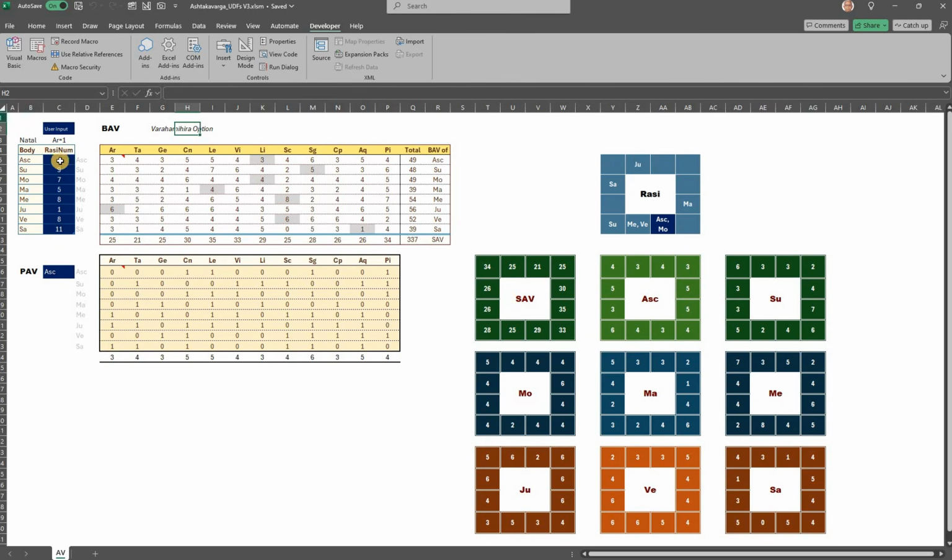If you put that divisional chart's positions here, you get that divisional chart's Ashtakavarga very clearly. So you can do multiple post-processing with these numbers. That's the advantage of having a UDF which is very clean. In the previous Excels, I had multiple colors and I was counting in terms of colors. I was using multiple sheets. All that is not required now. Very clean UDFs are available.